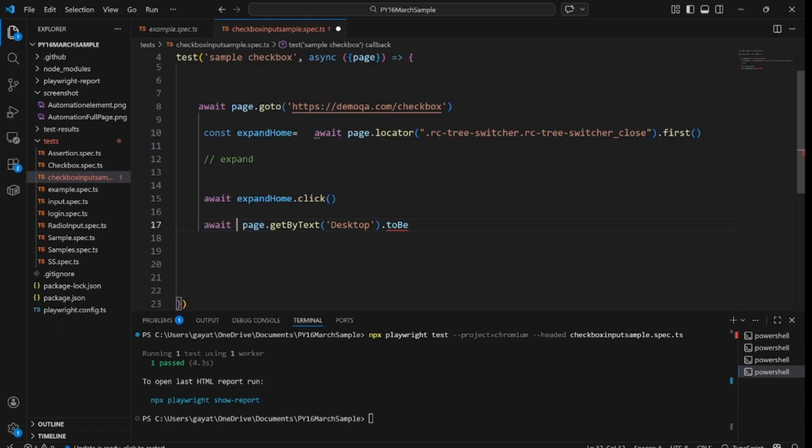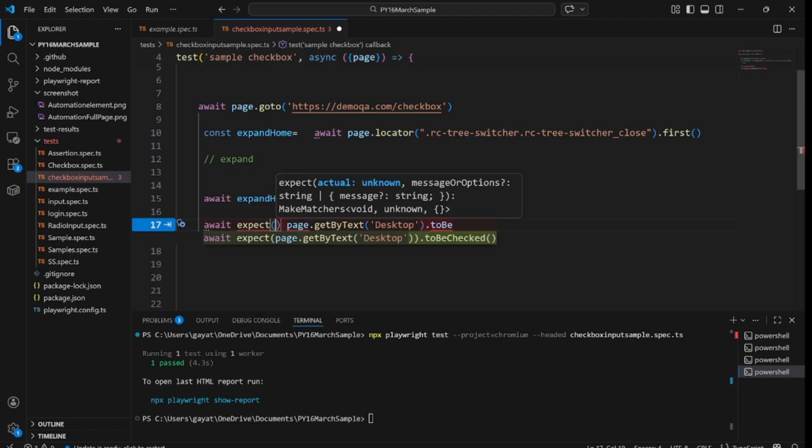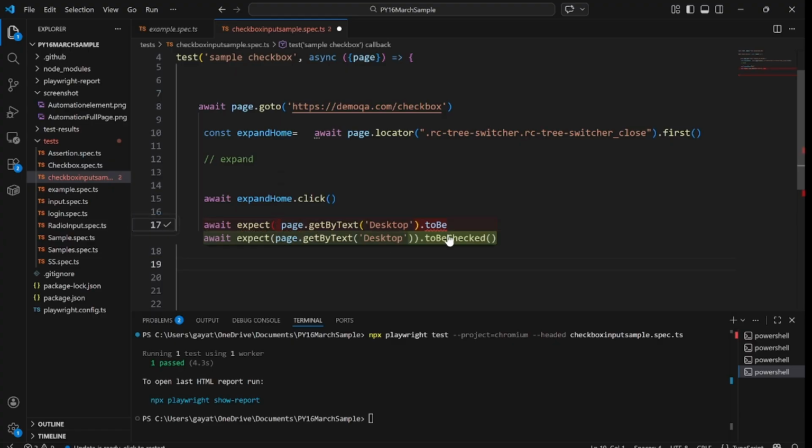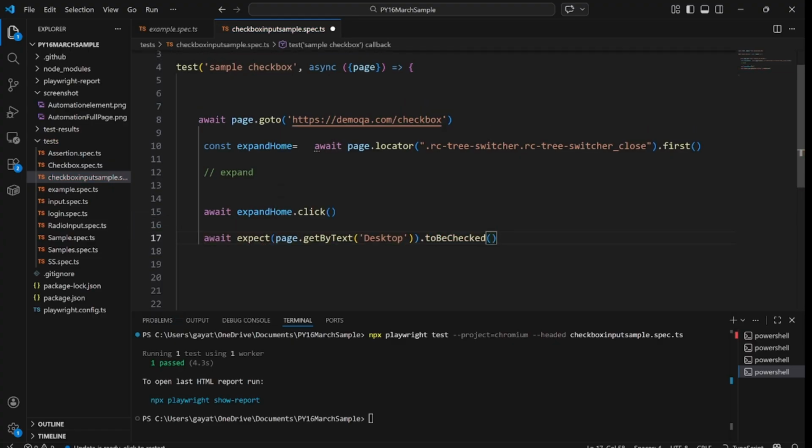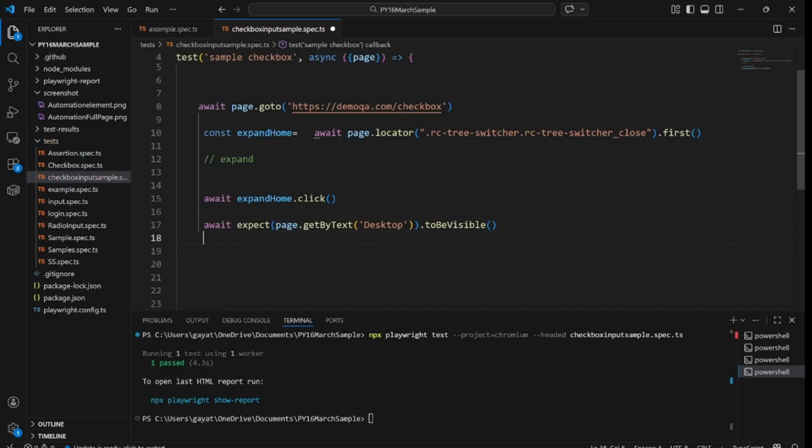Await expect we have to use, not toBeChecked, toBeVisible. This we have to use. So this will verify that if you click on this particular element successfully, then this desktop option should be visible. So this is our one test case for the expand, right?